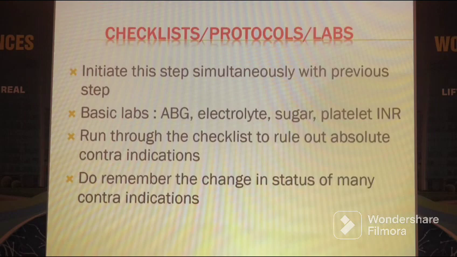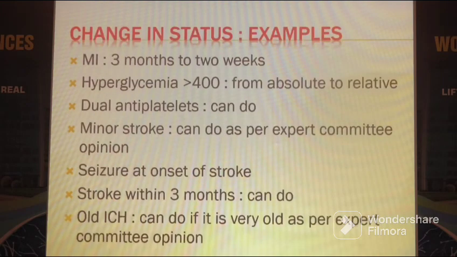And then you have to run through the checklist to rule out absolute contraindications. So you do remember that there is a change in status of many of these contraindications. Many absolute contraindications have become relative, or now no more contraindications, because we want to give the benefit of revascularization to maximum patients. So I'm just giving you some examples of what changes in the checklist have happened over the last decade or so.